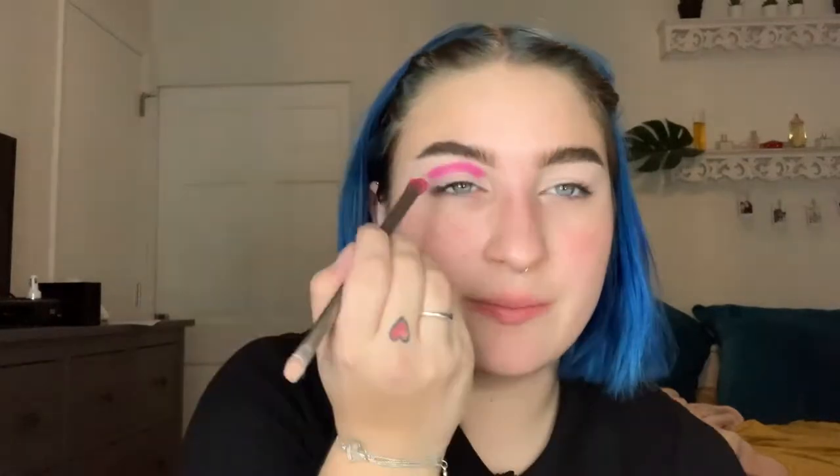We're going to use some Sugar Pill shadows today, as always. And we're going to start off with pink. So this is going to be a pink cut crease with a blue lid, because Easter. So I'm going to start with packing on Dollipop right in my crease, and I'm gonna make it a very drag style shape, just mirror the shape of my eye just right above my crease.